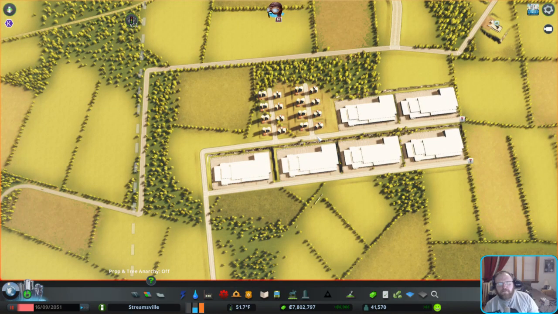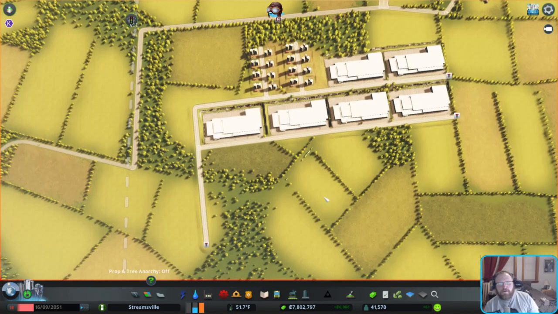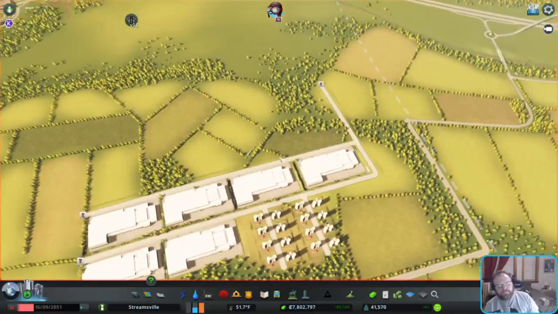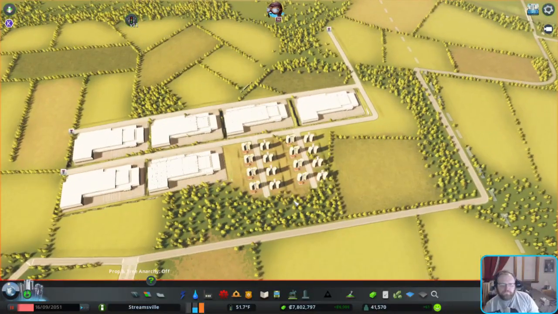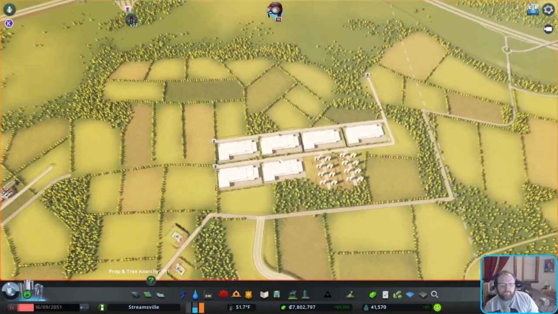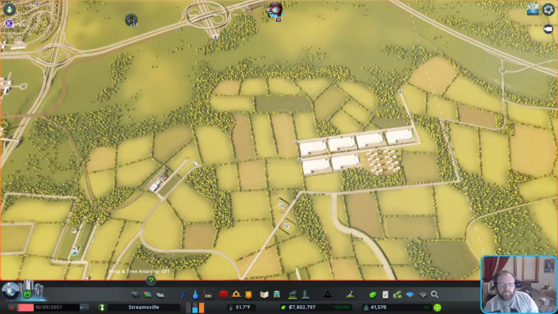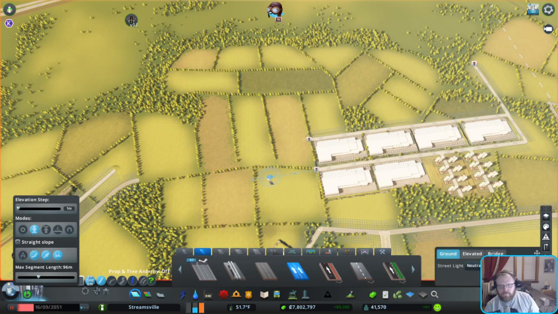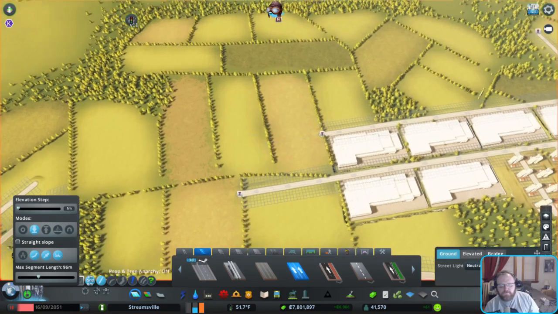And then I can actually probably, yeah, there's not room there. We do have a little bit of room this way. If I extend these roads out a little bit, get one more warehouse each.